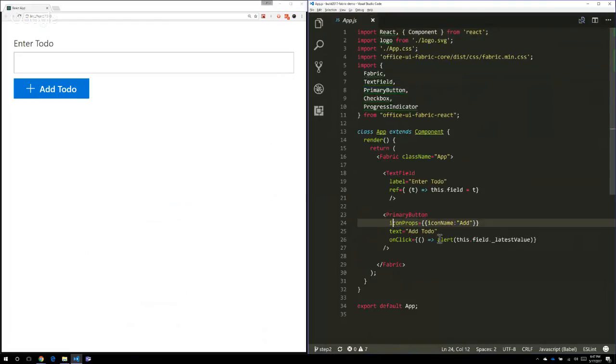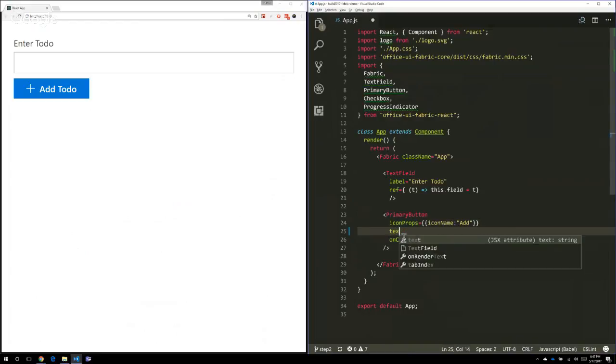Pulling in a primary button, you can see again that I want to put text in. Oh, hey, there's text. And you can see that text is a string, so you can see our typing right here. It's not an object. It's not a JSX component. It's just a string. So if you were to try and pass in, please yell at me. There. Come on. I actually go in.